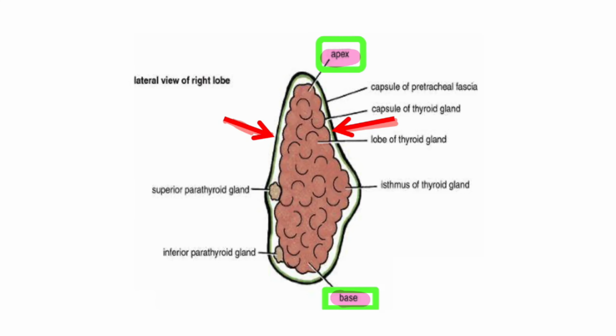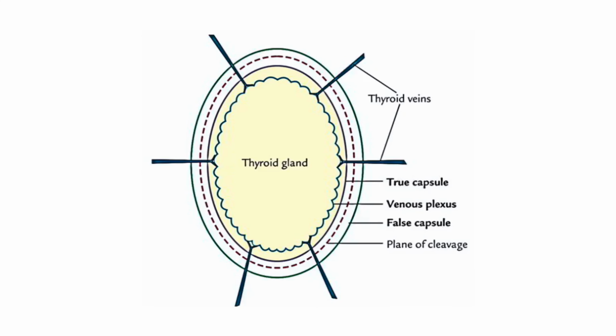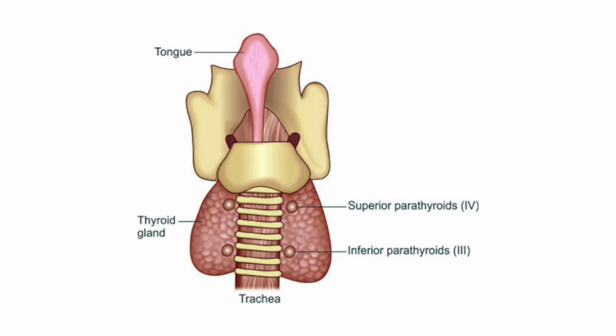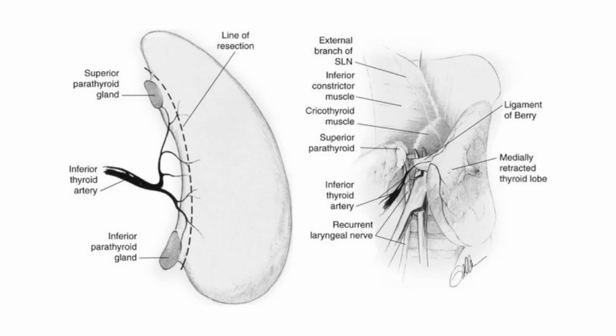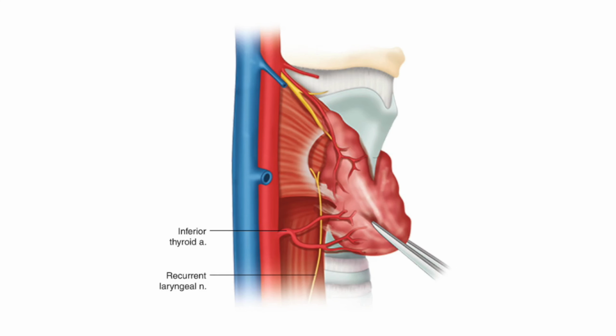Remember that parathyroid glands are located between the true and the false capsules, right? So the surgeon's approach for thyroidectomy is like a dissection approach. So they gently remove the false capsule with the adjacent tissues, and then they reach into the plane between the true and false capsule, where they can easily identify the two parathyroid glands on the posterior medial edge of the thyroid gland, so that they can easily identify the blood supply to the parathyroid and can preserve them. Also to identify the recurrent laryngeal nerves and to preserve them.